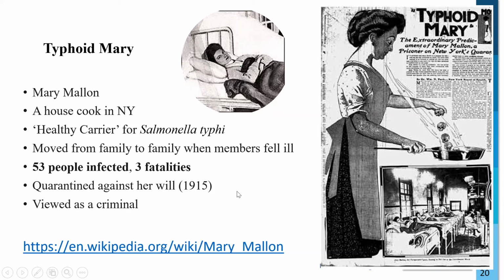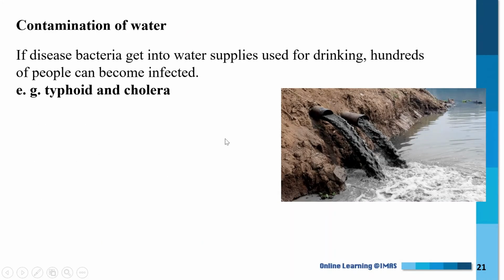Then when she started to cook again, a little girl died of typhoid, and she was arrested and quarantined for almost 30 years, for the rest of her life. She was in isolation because she was viewed as a criminal, because the second time she knew that she had the disease, and she purposely didn't take care of her personal hygiene, especially when using the toilet, and therefore she passed the bacteria to new, healthy people. This is a very sad story, by the way.